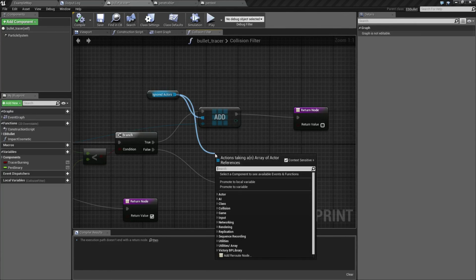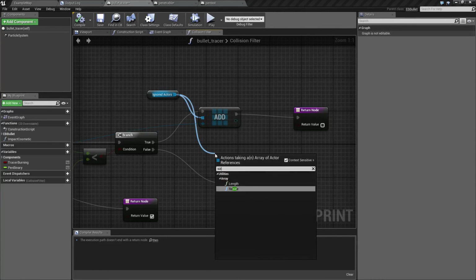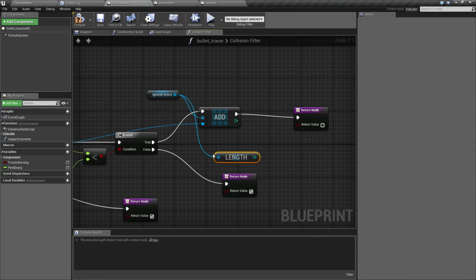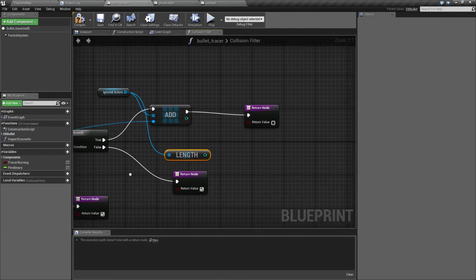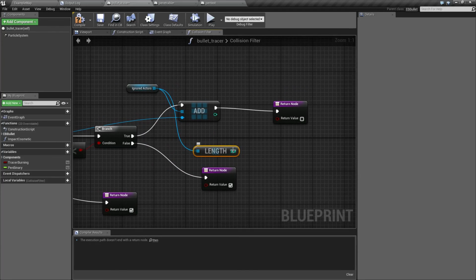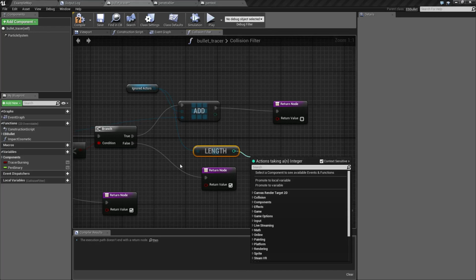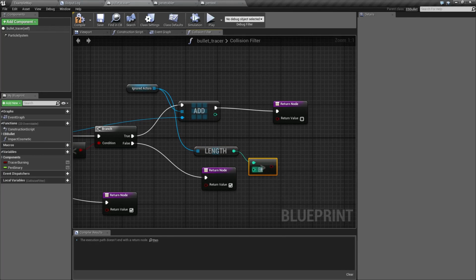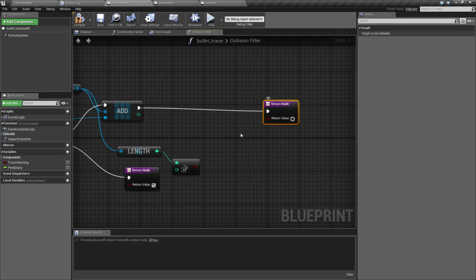So I don't know if it's size or count. Oh, it's length. Okay, so we can compare this number, and if it's greater than some number, let's say 3, then it's going to despawn even in this case. So let's check if it's greater than 3. We are going to return true in this case also.